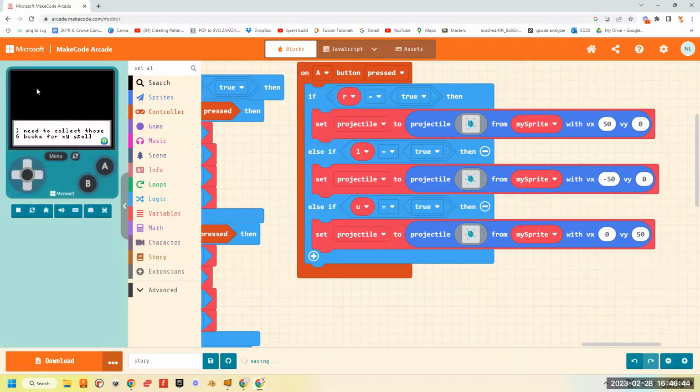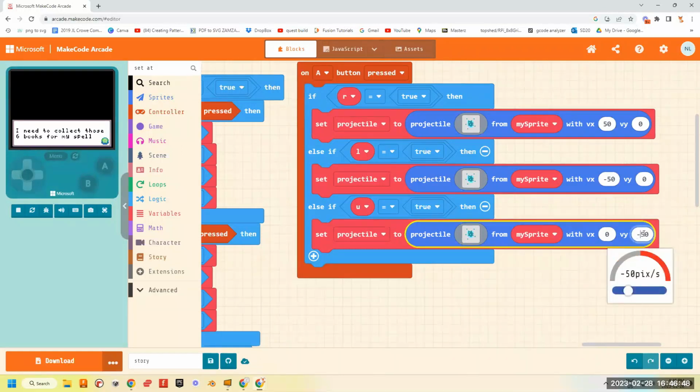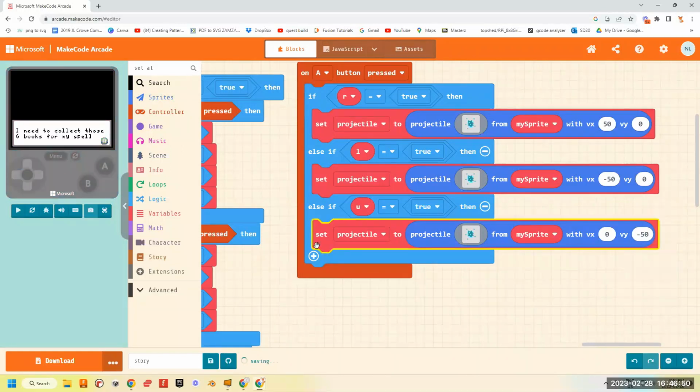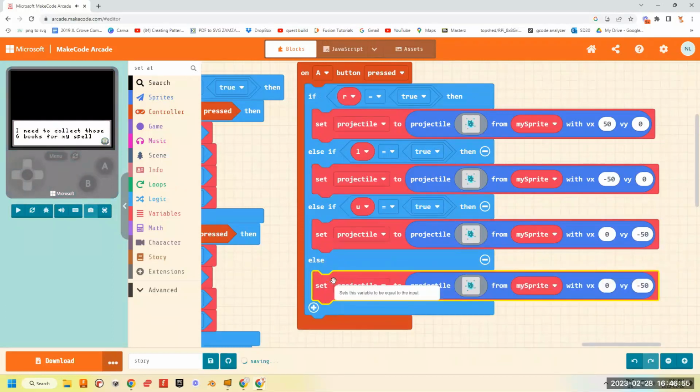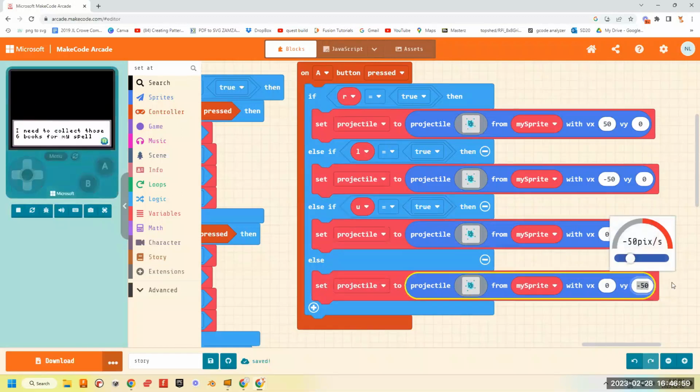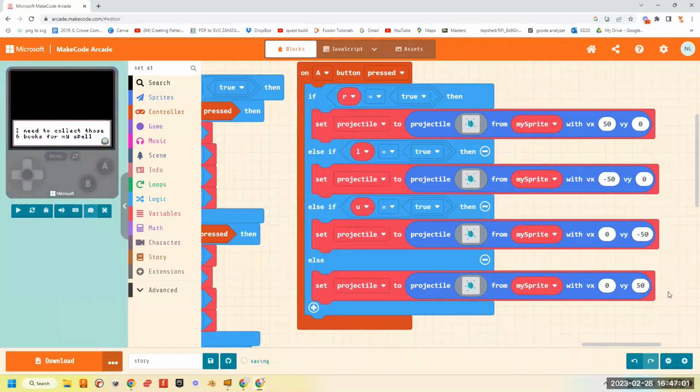Sometimes I get a bit, it might be a negative. I think it is, isn't it? Yeah, it's negative 50, it's backwards, right? Already tested it. That's the only reason why. Yeah, I know, right? I always get confused with the back and forth on the graph. It's counterintuitive. It doesn't make sense that up is negative. Yeah, I know, totally, right? So you do it the way that's counterintuitive.